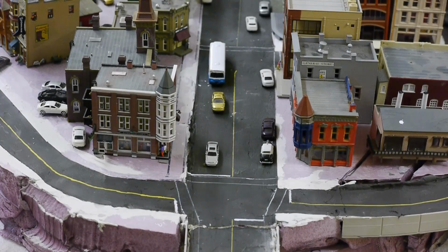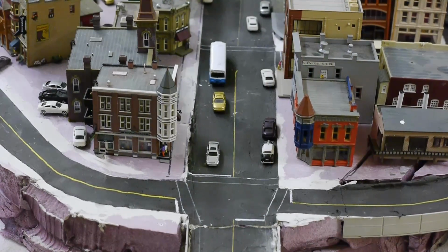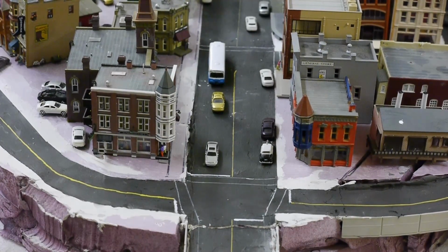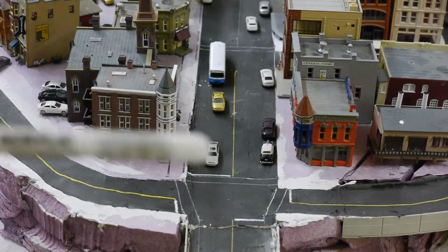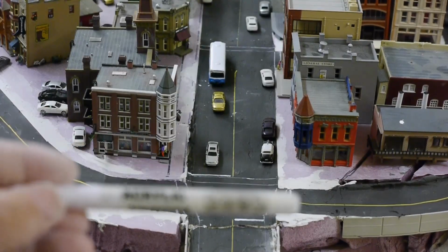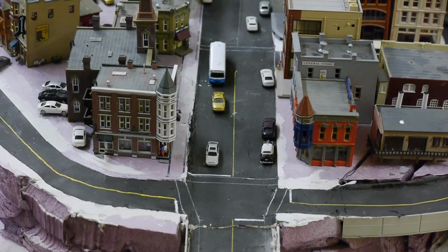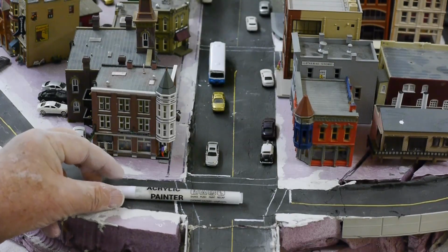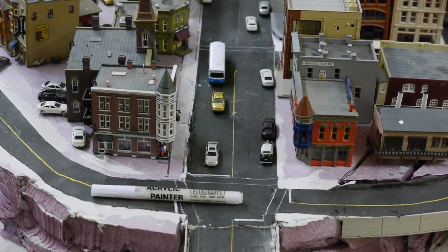Well, people, as you can see, we did some line painting on the roads, and it really wasn't as successful as I had hoped. The problem, I used acrylic marker, or acrylic paint pens. It's called acrylic painter. I don't know if the camera will focus on that or not, but maybe I need to get it farther away. Maybe if I lay it right there, it'll focus on it enough that you can see what it is.